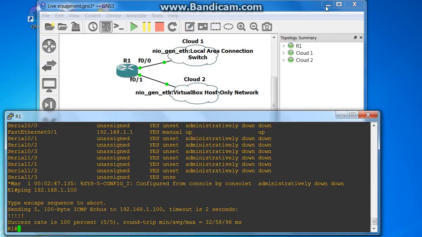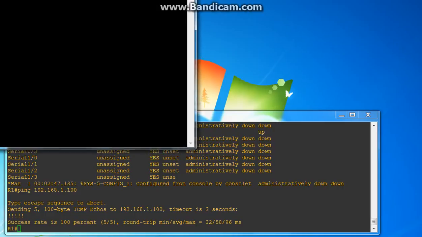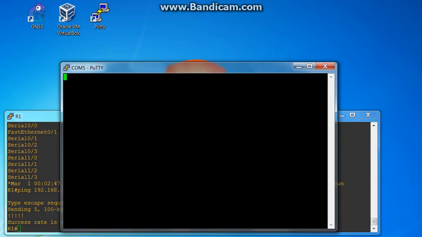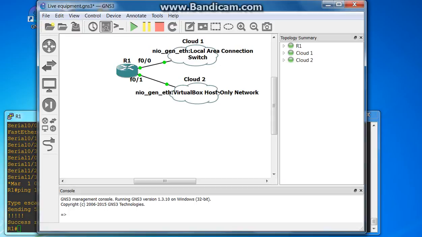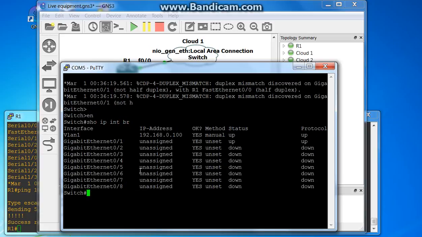Now for the switch. We have to bring up PuTTY, and I'm consoled into it. Let's bring up GNS3 again. Alright. Enable, show IP interface brief.